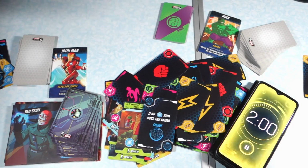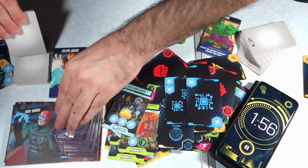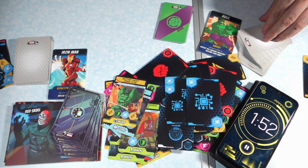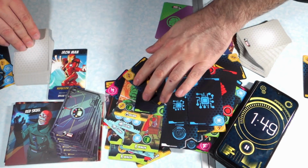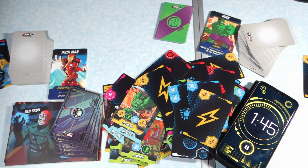Like how well does the motif and the milieu come together? Well, it's really not there. You don't really feel heroic when you use your special abilities, and you are just matching colors with shapes. So it doesn't really come together. You're just throwing things down.